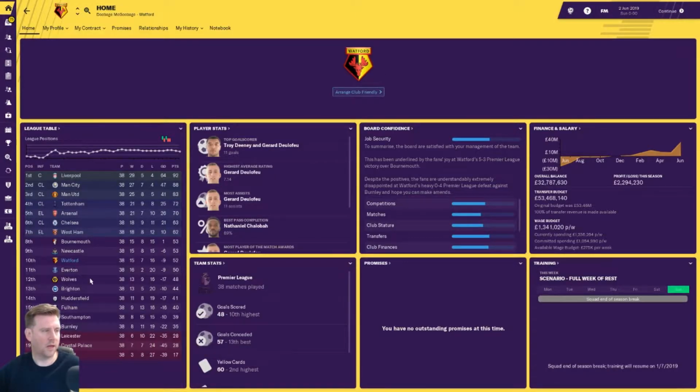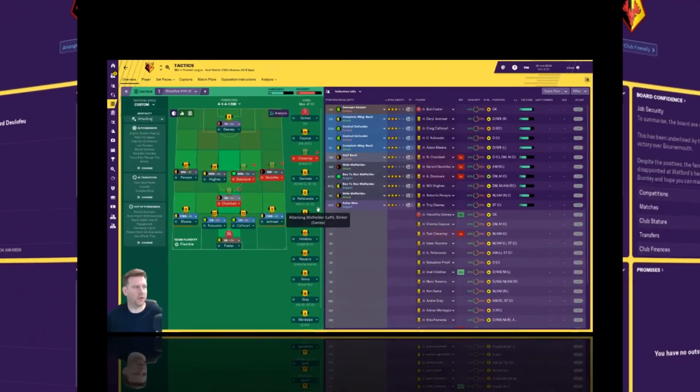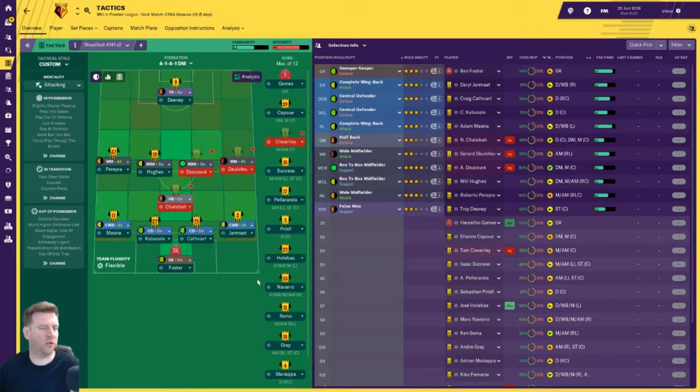Disappointing. Tactic number 2. So to tactic number 3, and it's a Rossler Steadfast 4-1-4-1 version 2. It's a 4-1-4-1 DM formation. It's attacking, although it looks to be defensive. In possession, shorter passing to space, play out of defence, low crosses. Run at defence, work the ball into the box, but you focus your play through the middle of the pitch. In transition, you take short kicks, you counter and you counter press.